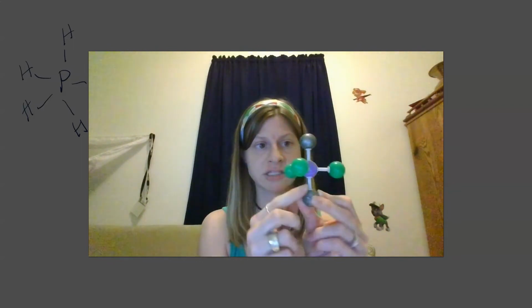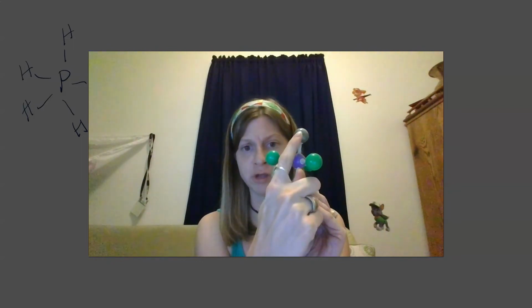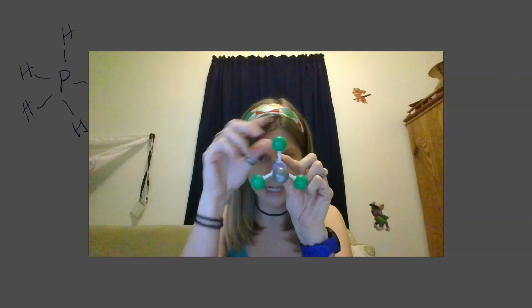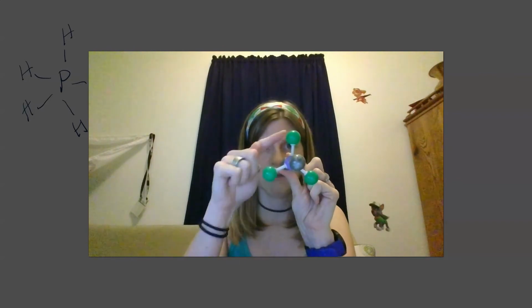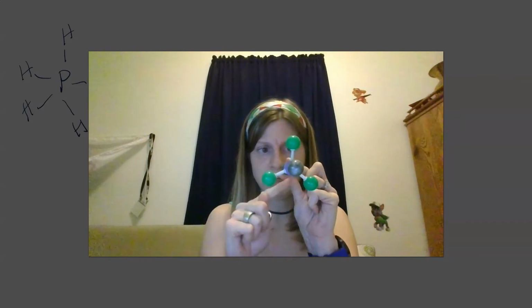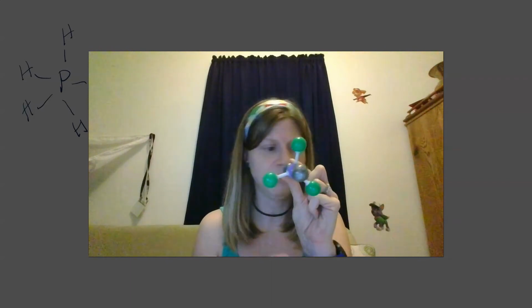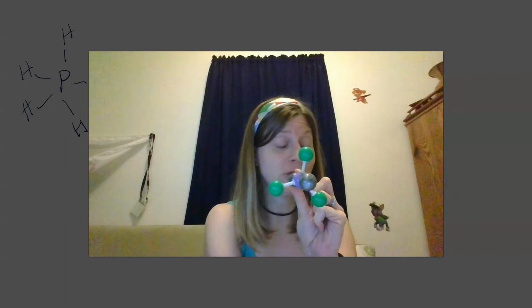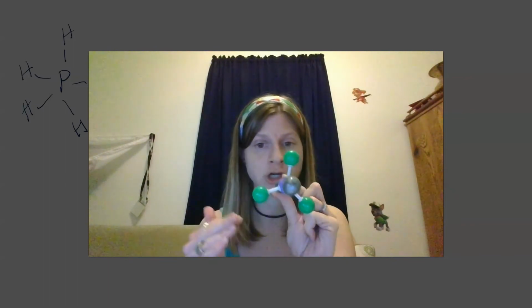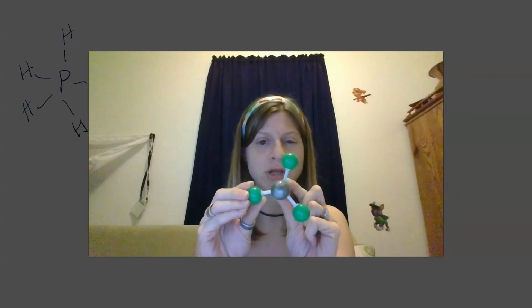It's basically the combination of a linear shape. So if you look gray to purple to gray, that looks linear. Okay, so it's like I took the linear shape, and then if I look down, if I look at just green, purple, green, purple, green, purple, that looks like trigonal planar. Because it is. So trigonal bipyramidal is a linear shape and a trigonal planar shape put together. So that's why we have so many weird bond angles.